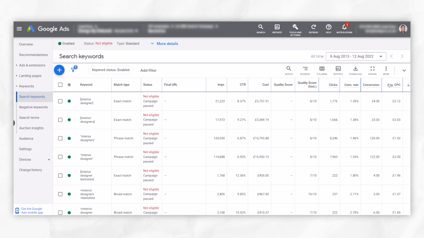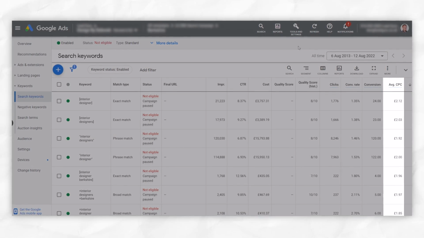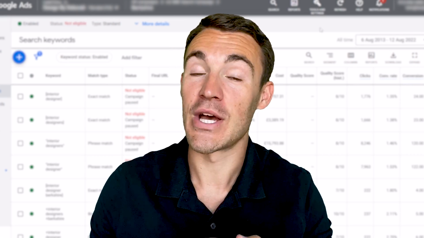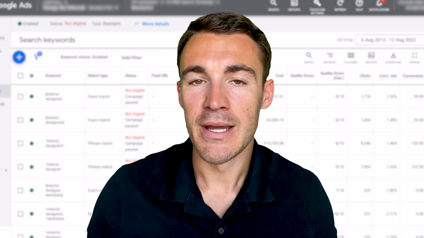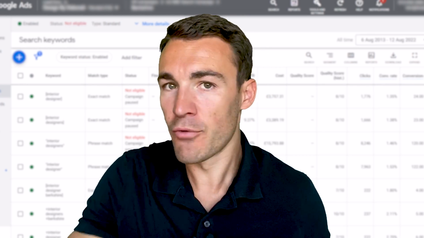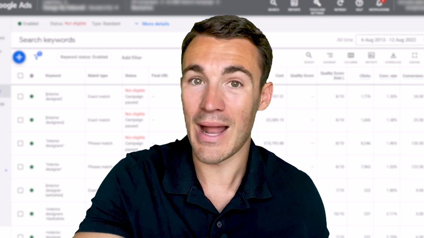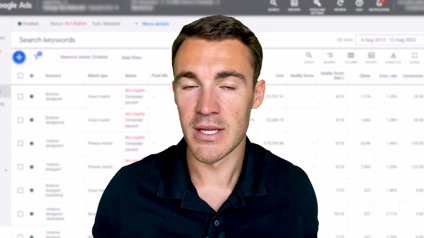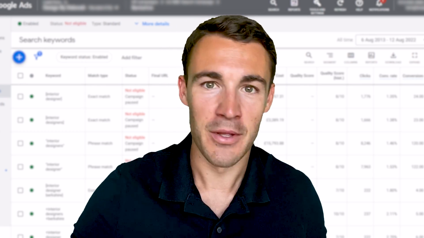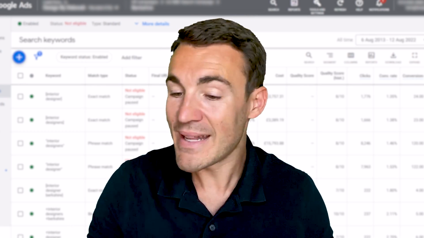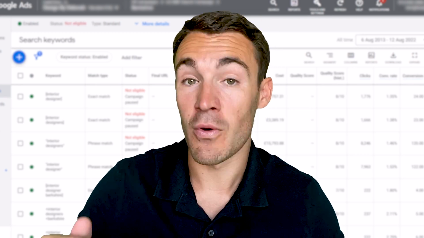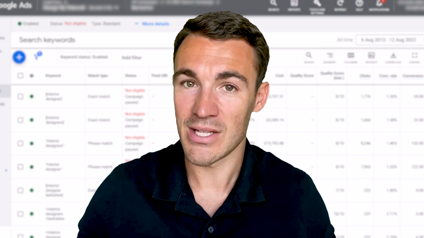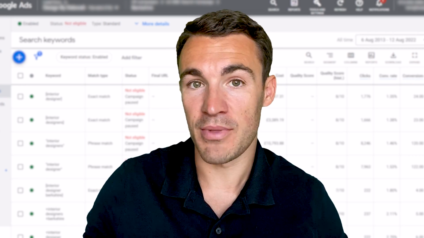And talking about click-through rate leads us nicely onto cost per click, this average CPC column over here on the right-hand side, because your click-through rate is going to affect, in part, your cost per click. But this is a really important metric to keep an eye on. You can do quite a lot to improve your cost per click. I've already talked about the things you can do to improve CTR. They will have an impact on your cost per click. Obviously, you want to spend as little as possible per click. That's going to result in a more profitable campaign. But it is also worth being aware that certain keywords, certain industries in general, have much higher average cost per clicks than others. You may be able to do something to affect that.